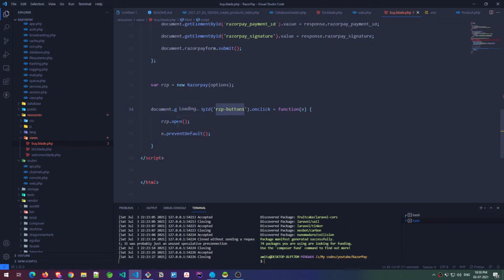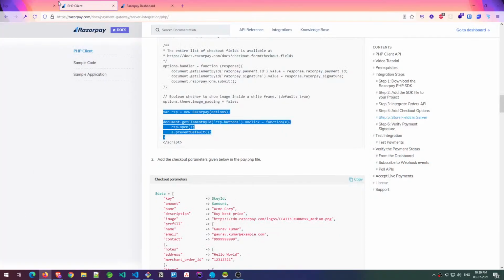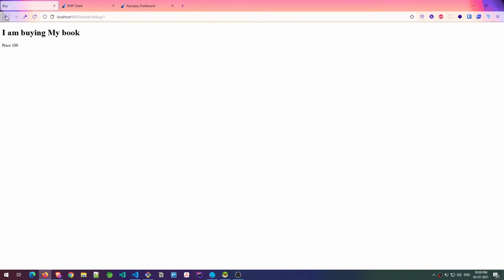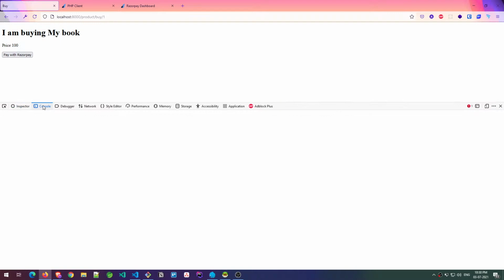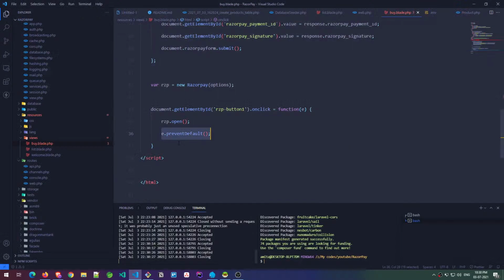Okay, so on click, we open the Razorpay.open and it is doing a prevent.default. So now we are in a position to do something with that particular page. I click. I'm here and wow, nothing happened. That's a bad start. Let's see. There should be something. Right. It says uncaught error, invalid options.